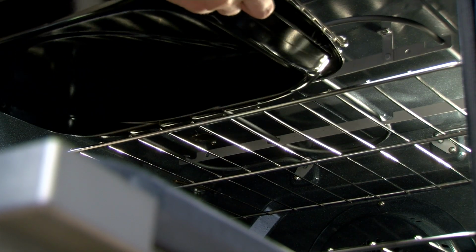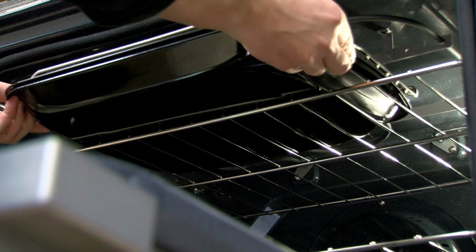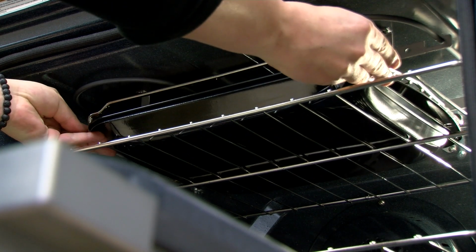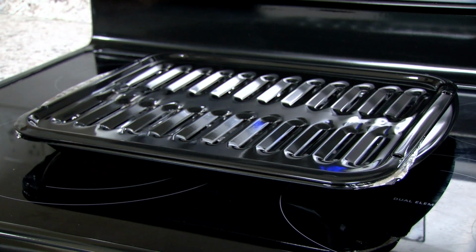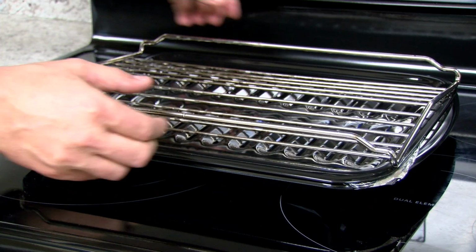The way you position food in your oven can also cause it to smoke. If you are using the broiler, keep in mind that it gets very hot and can easily burn the food and cause it to smoke if it's too close to the heating element. So it's always smart to keep an eye out while using broil. You can also use aluminum foil for fast and easy cleanup, and all parts to this three-piece set are dishwasher safe.